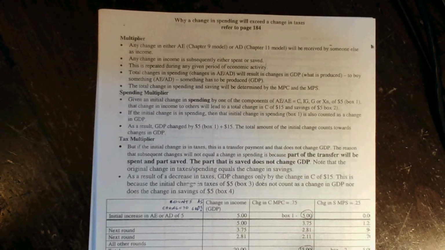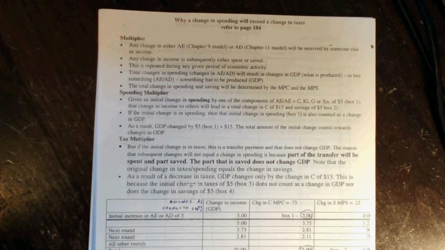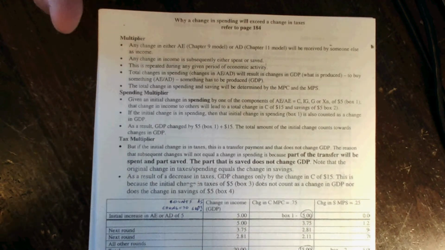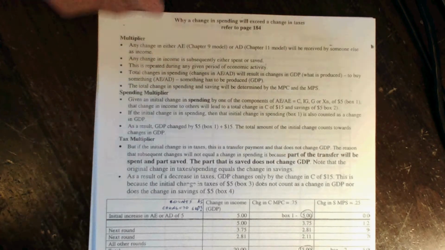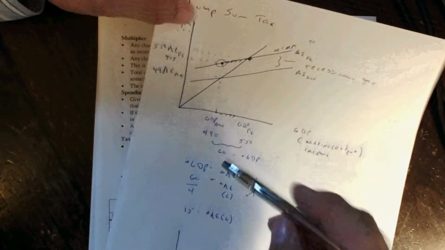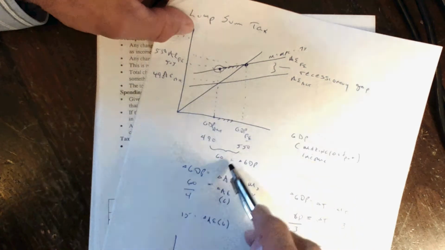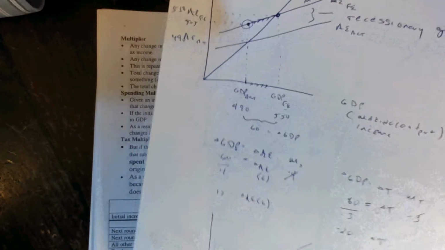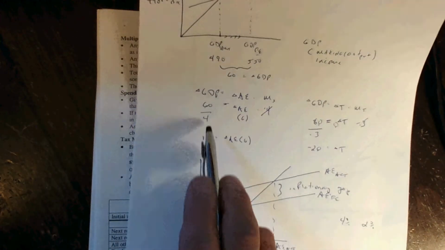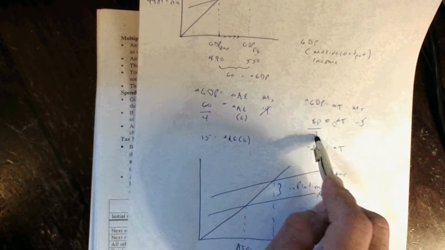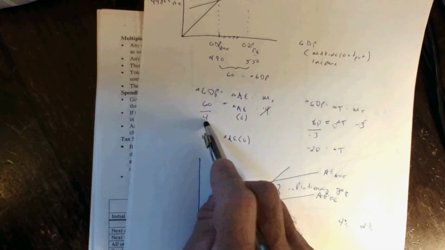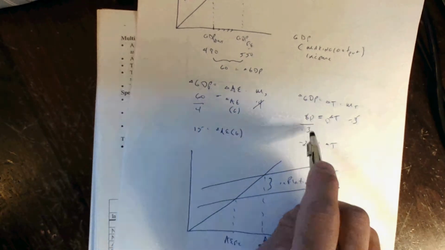In the last session, two sessions ago, we discussed changes in output caused by a small change in spending. In particular, we were discussing the multiplier: how a change in government spending of 15, from 490 to 505, could cause a change in output of 60. So we're going to take a closer look at how the multiplier works and the difference between a tax multiplier and a spending multiplier. The spending multiplier will always be one larger than the tax multiplier. The tax multiplier will always be one less and a negative.